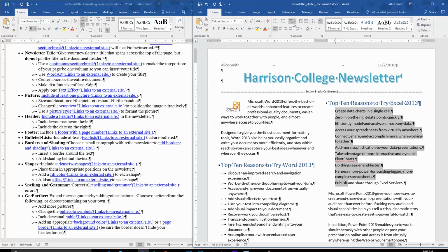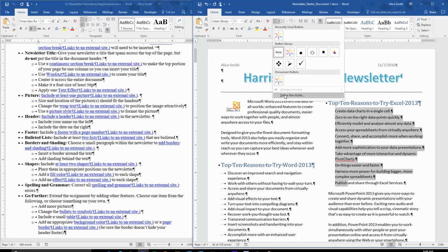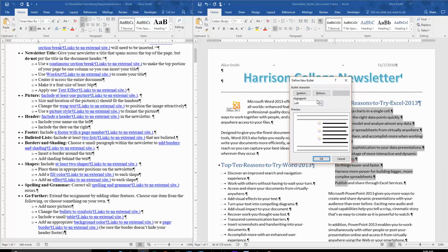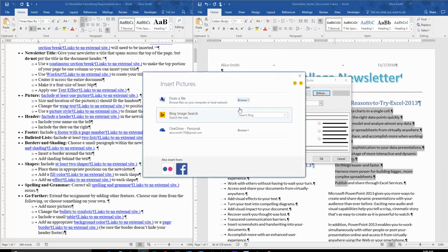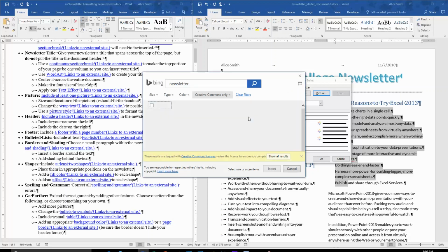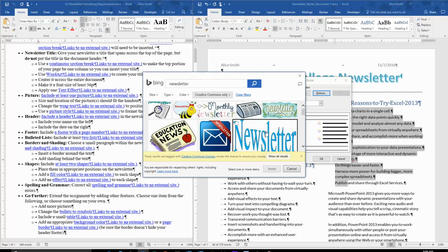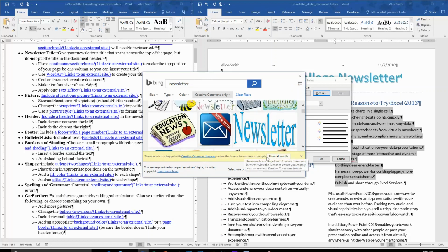Where's my bullet? Bullets. Define new bullets. Picture. Newsletter. Here's a Creative Commons license.